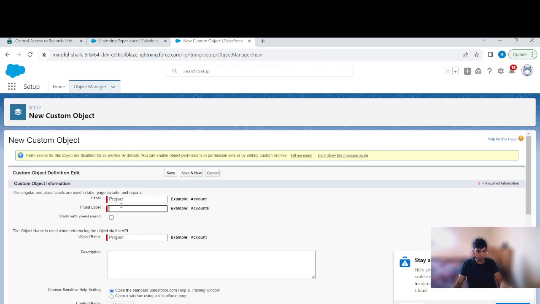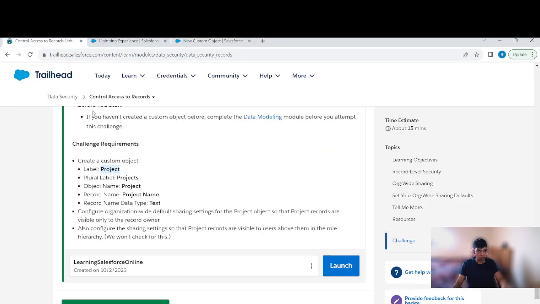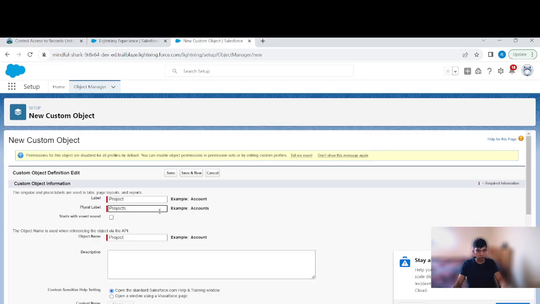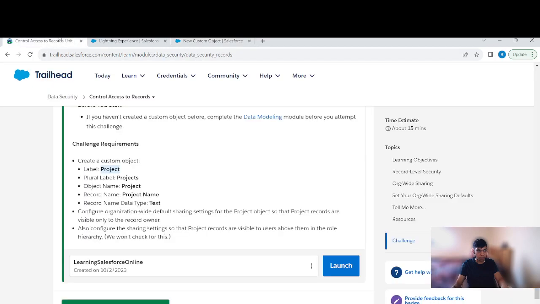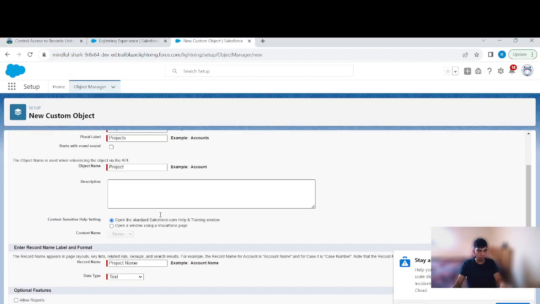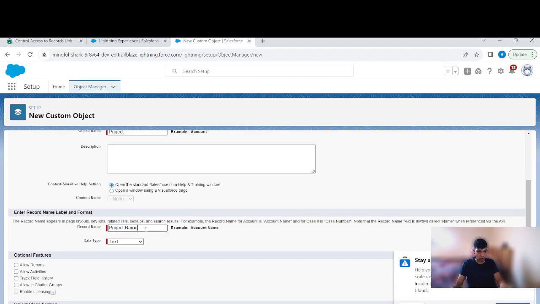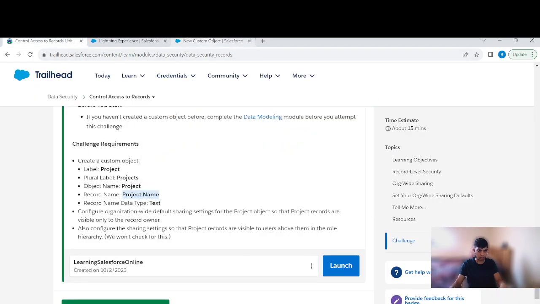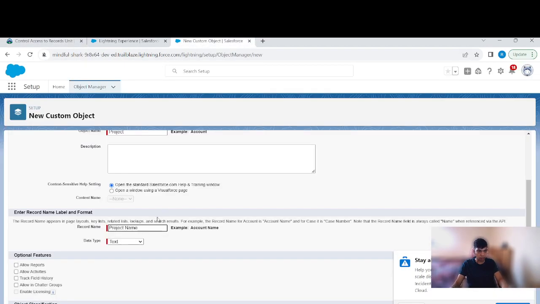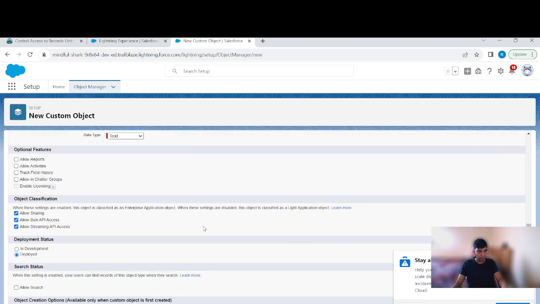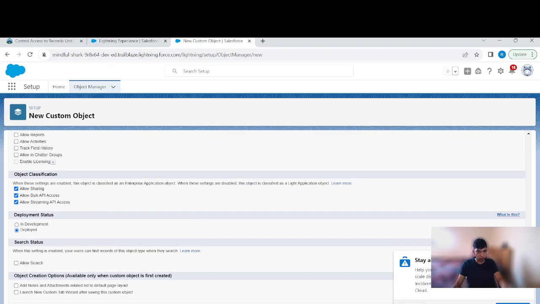I don't think we need any description, but we have the record name to be project name, and it is going to be text. Okay, that's perfect. So save.